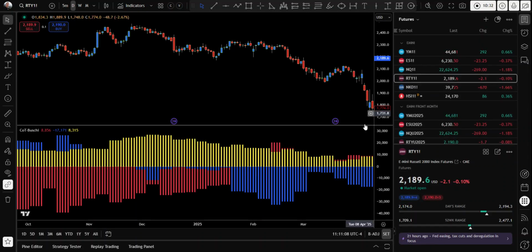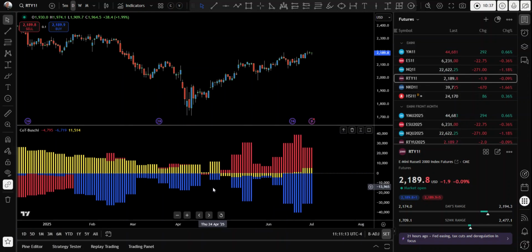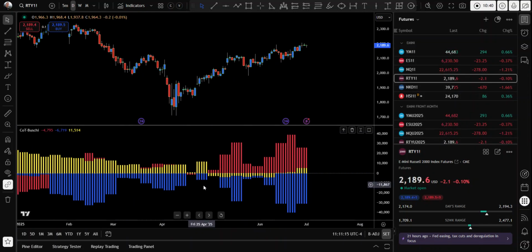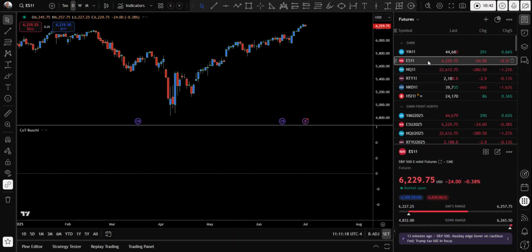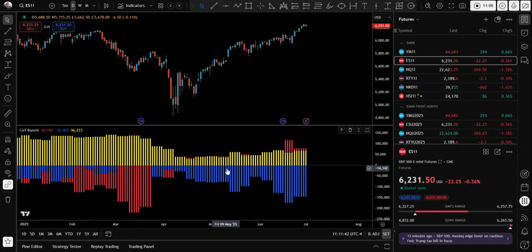But if you're an index trader, which is what I focus on the most, I like to know where they're positioning themselves in the indexes. So if I'm an S&P trader, right, I see them short, what's going on, right? Why are they increasing shorts? 27,000 contracts short, 70,000 contracts short, 122,000 contracts short. Yet they're selling into a rally, but the market continues to rally. Interesting. Reverse psychology, right? We'll talk more about that in the final video.